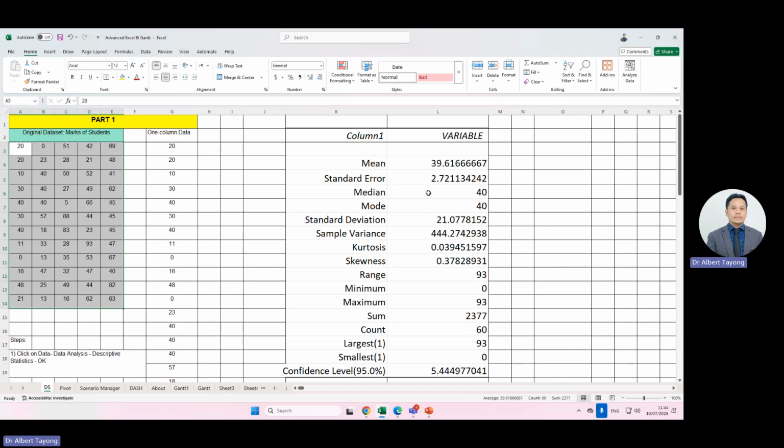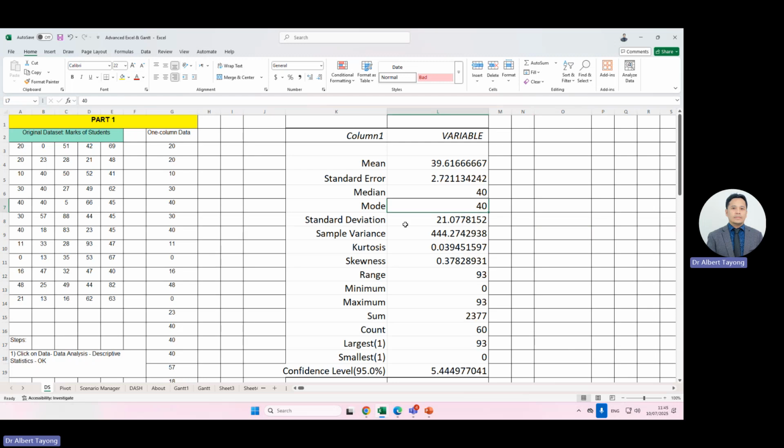And let's look at the median, for example. Median is close to the mean, 40, and the mode is 40. So the median would tell us that 50% of the students approximately are below 40 and 50% are above 40. So it means that half of the students here failed, and half passed. So roughly you can already say that only 50% of the students pass this particular assessment, or pass the particular module.